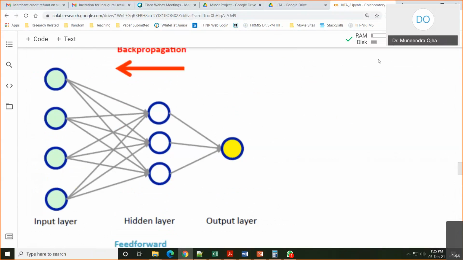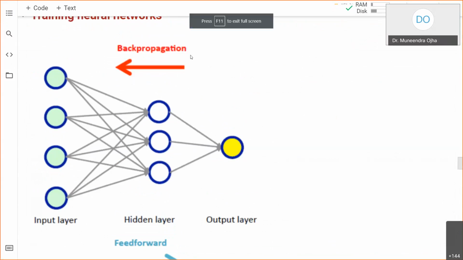Suppose I have this neural network, and dropout means I switch off some hidden neurons. I switch off this neuron with a probability of 0.5, meaning I toss a coin, or I generate a random number between 0 and 1. If the number comes out greater than 0.5, let's say 0.6, then I will switch off this neuron.